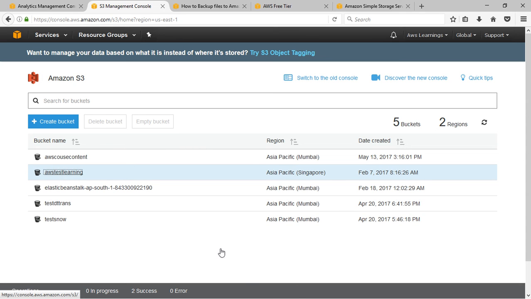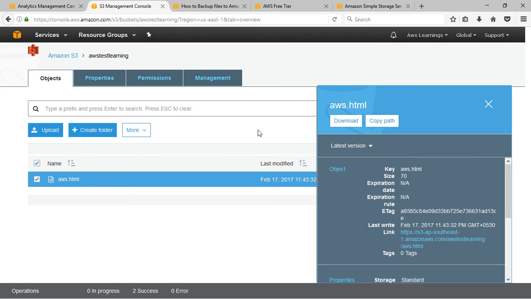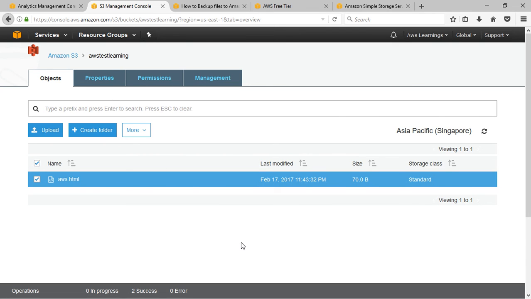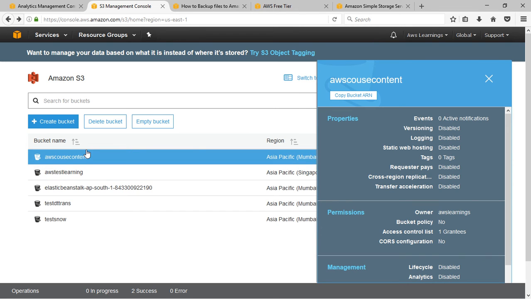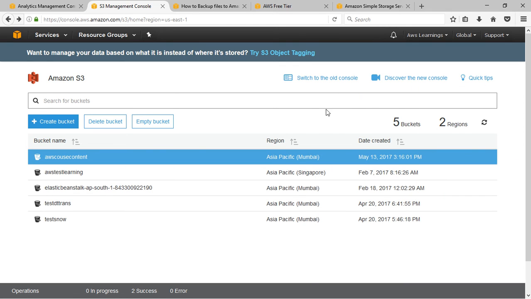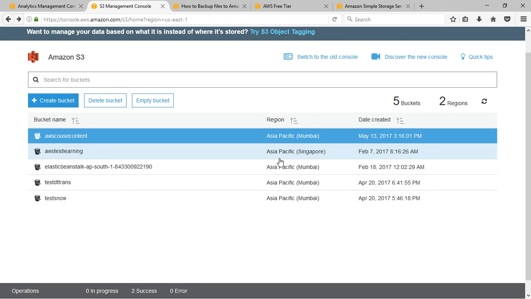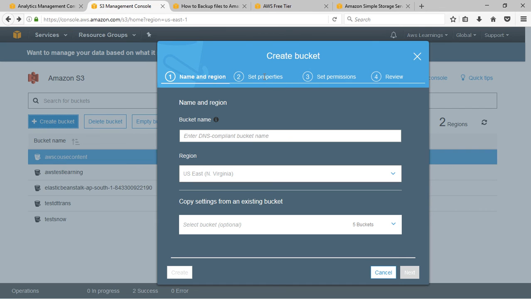If you want to delete any bucket, just select this bucket, and there you can select the files and delete those files simply, and then you can delete that bucket. My bucket got selected and I can delete this bucket, or empty this bucket. I can check the properties here. If you right click on this, all the options related to this I can manage from here, and here you can set the properties also.